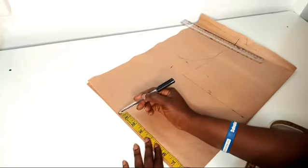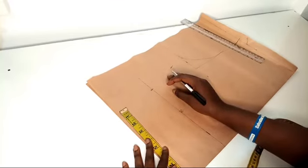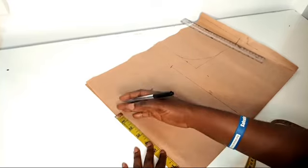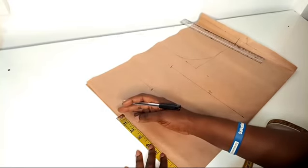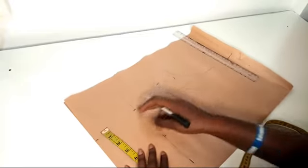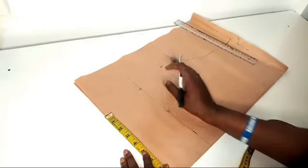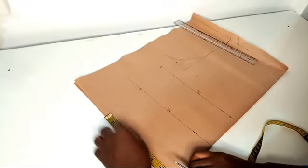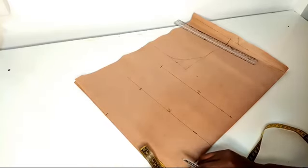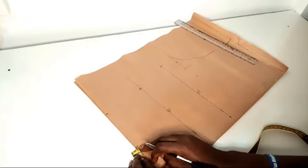And the waistline, which is going to be the length of this pattern, the waistline is 34. Divided by 4 is 8.5. So we'll have to add allowance. What I normally do at this point for the dart is I divide the waistline into 2, and then this is it. So then I get my dart line.